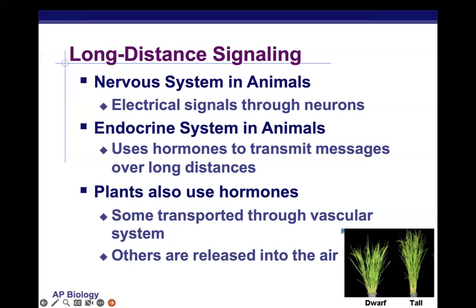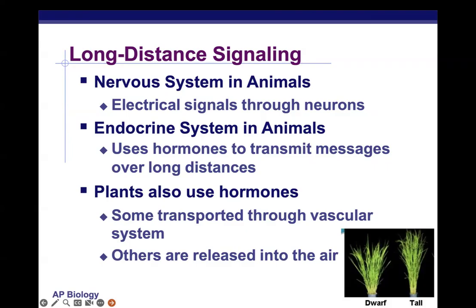Your pituitary gland, for example, and the pituitary gland is in the brain, releases hormones into the blood, and they might travel and have effects on things like your bones and your kidneys and your heart and your lungs, and so various other types of cells that are far distance away from the pituitary gland. Plants also have hormones, and some transport through their vascular tissue, and others even travel through the air and have an effect on completely different plants.